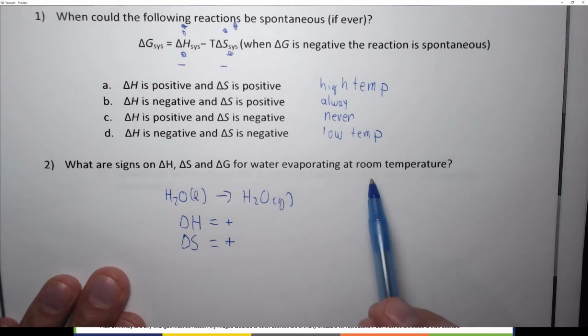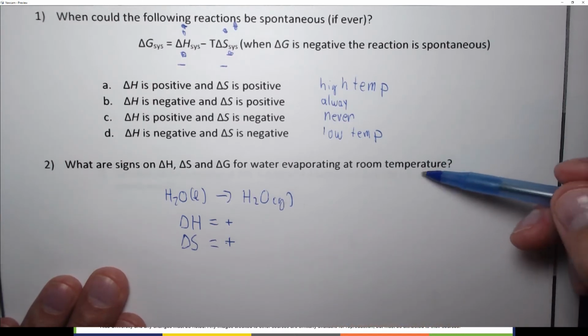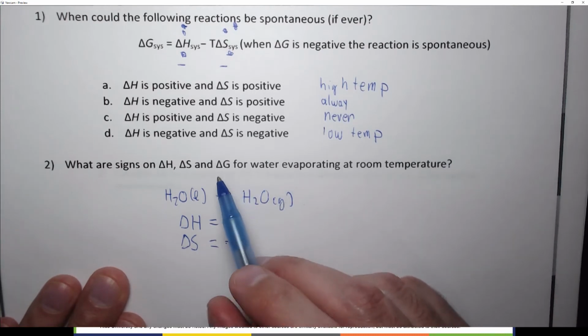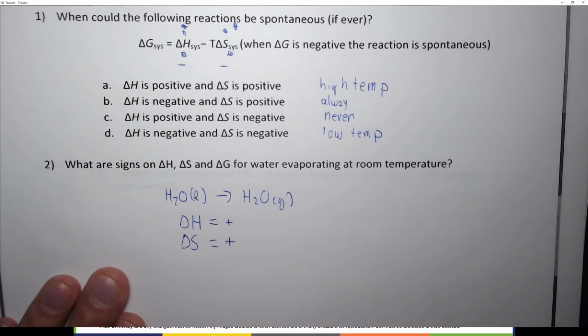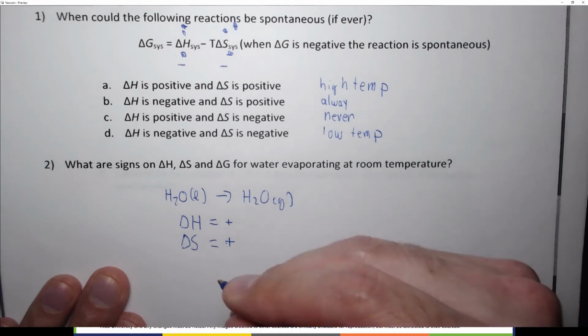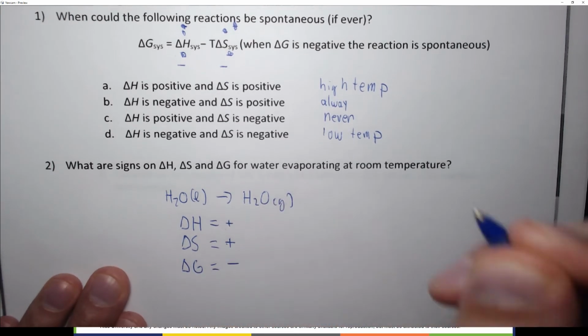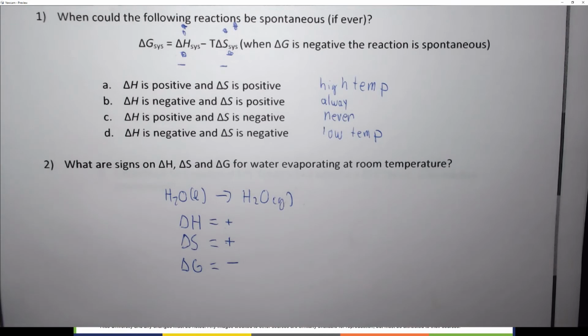So now the question becomes, is room temperature a high temperature? Well, I'd argue that's not the right way to approach this problem. You wouldn't be given one like this on a test, but from a practical knowledge, what do you know about delta G? Does water spontaneously evaporate at room temperature? It sure does. So delta G has to be negative. So room temperature is a high enough temperature for this to be a spontaneous process. What we're going to look at in a little while is that there are specific conditions that make it possible to have a negative delta G in this case.